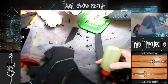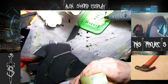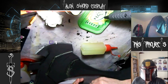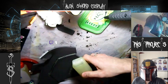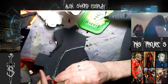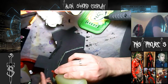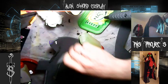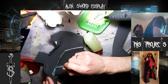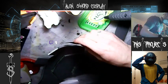Back to tacking it up a wee bit. And a little more on this side. Doesn't matter if the open bit is over the leg, but the gummy bits need to actually just get to.